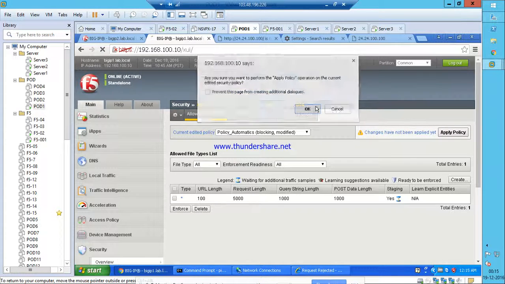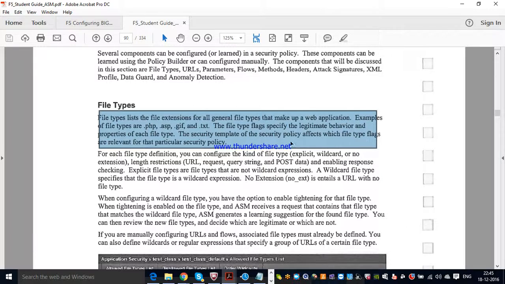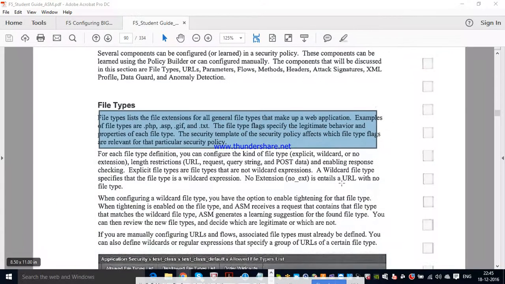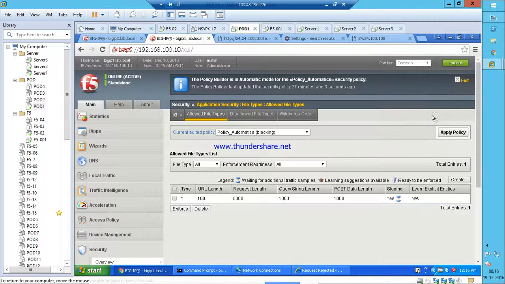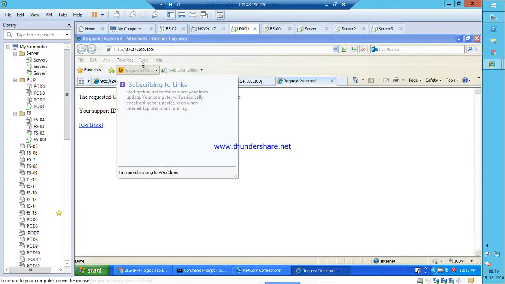Now what do you guys think? It would allow or it will still block? Any guesses? Okay, let's see. Again, I'll clear the cookies and cache for IE.